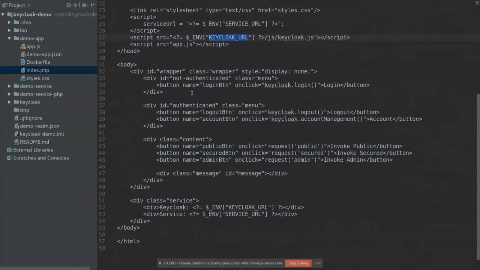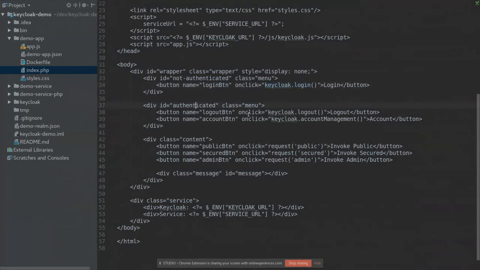And then basically I have 3 parts of the application. I have one part that's shown when the user is not authenticated. And this basically shows a login button. And on this login button, all I need to do is to call Keycloak login when the user clicks that button. And that will then deal with all the redirect answers from OpenID Connect and will then authenticate the user.